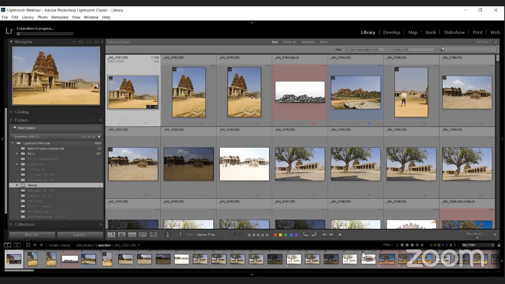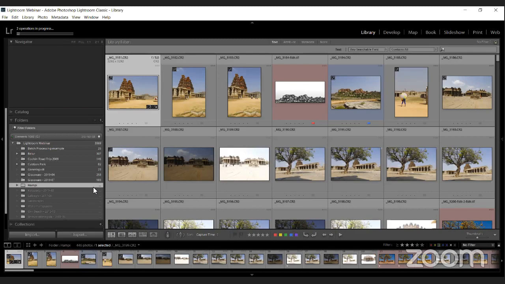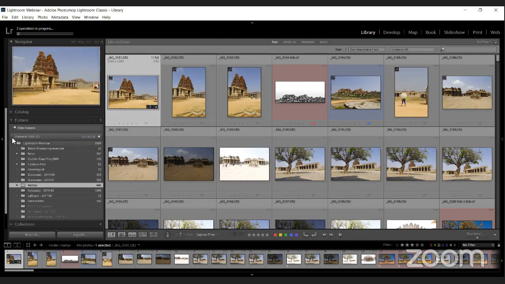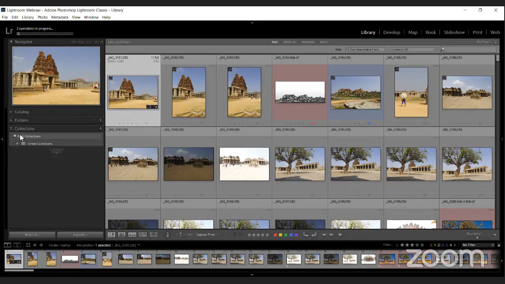I'll take another 2 minutes perhaps to talk about collections. Collections are like albums. When you give star ratings to your images, they stay with the image. Let's say you stop using Lightroom from today, and till today you used Lightroom and provided some star ratings to your images.